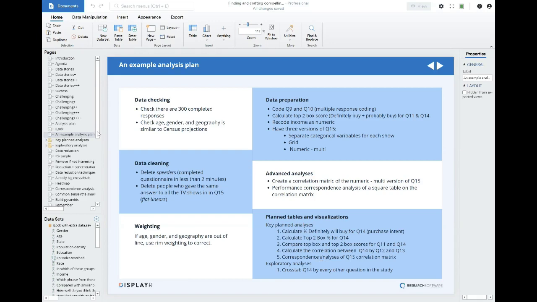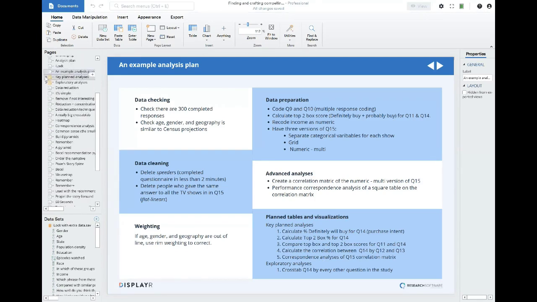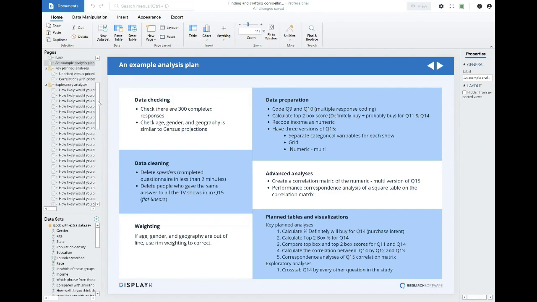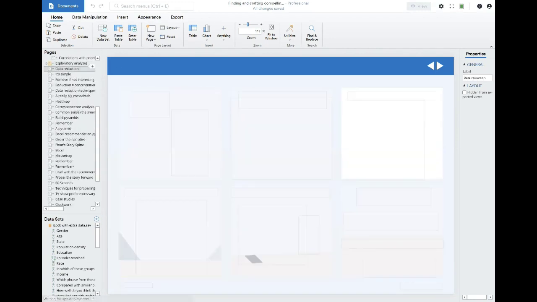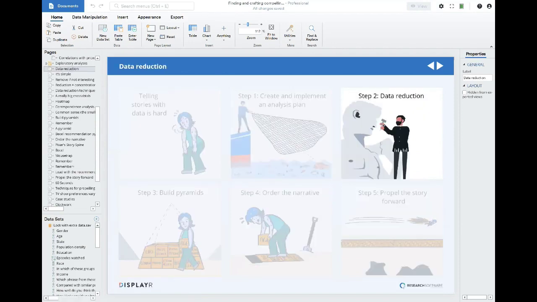Now, the planned analyses generally will be quite few in a study. Here I've just got 2 slides of them. But the exploratory analyses can be quite voluminous, difficult word to pronounce. And that creates one of the biggest challenges, which is how do you read through them all? And the solution to that is you want to employ a technique known as data reduction, or I should say a group of techniques. When you've got lots of tables, you need to reduce the number of tables. The basic idea of data reduction is we chuck away a lot of data in the hope that we're chucking away noise so that all that's left is the story.